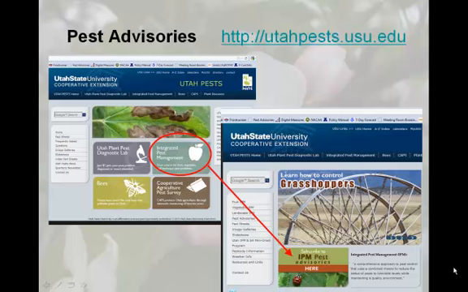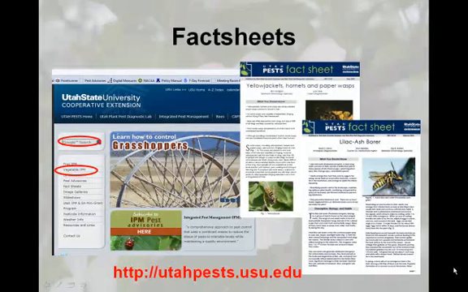They're just going to email you, it's time to start spraying for codling moth, and here's the products that are available. Here's the garden-friendly options and all of that. So it's a great email list to be on. It's really not spam or anything. It only comes out when it really matters.